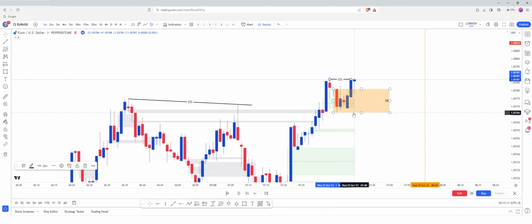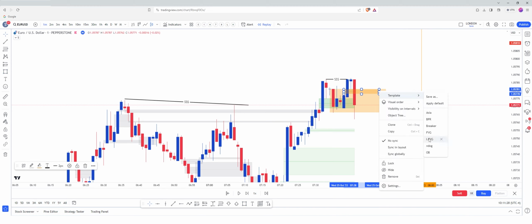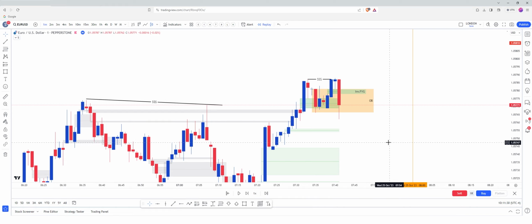Time is 7:40, so we are coming up to the open of a new 15-minute candle. We get an engulfment. We've disrespected that bullish fair value gap. So this now, with this candle close, is an inversion fair value gap. So this could potentially act as resistance. We've not closed through the breaker block. We've wicked through it, but we've not closed through it. So I'm not going to classify it as a breaker block just yet.